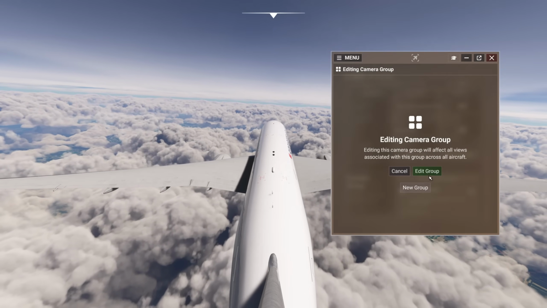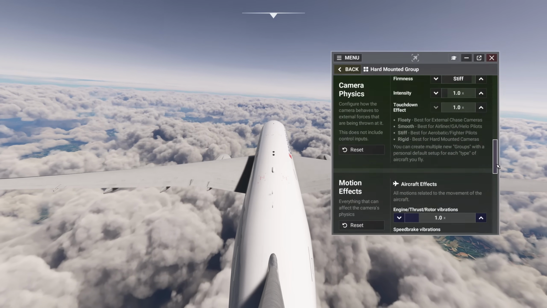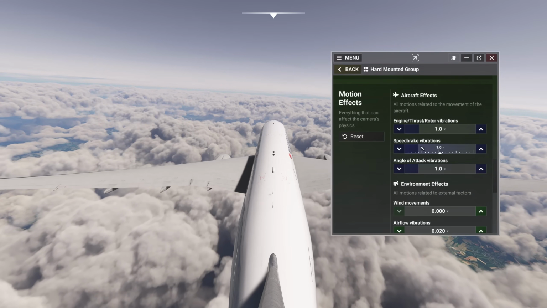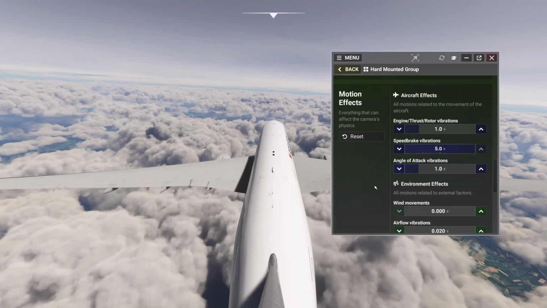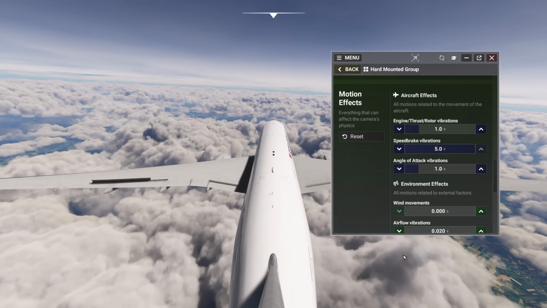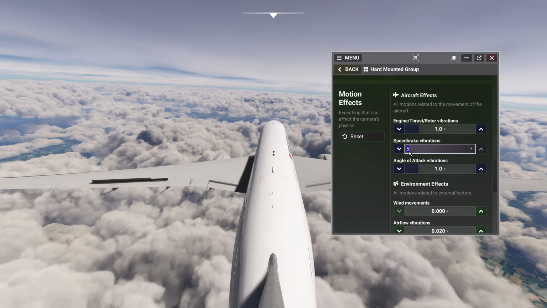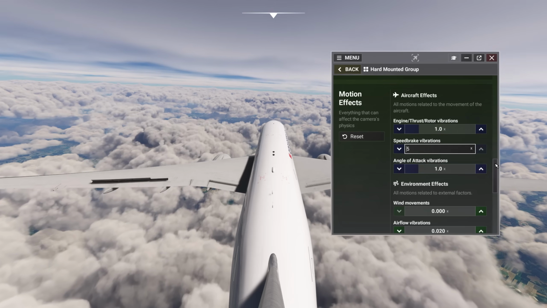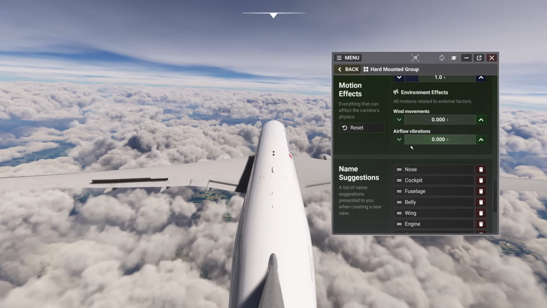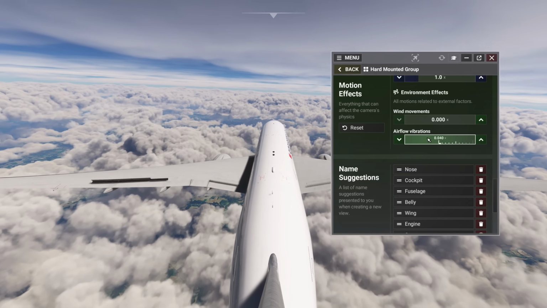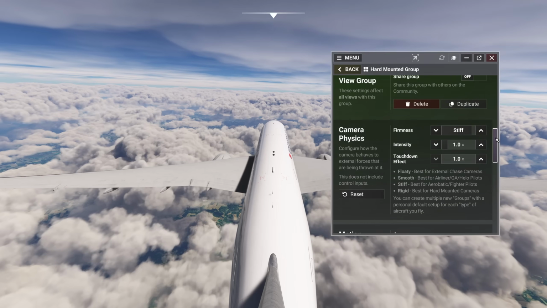There are some cool features you can do in here, of course. You can go in and we can have things like angle of attack vibration, speed brake vibration. So if we turn that right up again, I haven't tried this yet, let's have a look at this. Speed brakes are out. Pretty soft effect. And you can also have one that I don't like so much, which is airflow vibrations. Horrible to look at. I've basically got those off. I want the tiniest bit of that. Yeah, that's quite something.